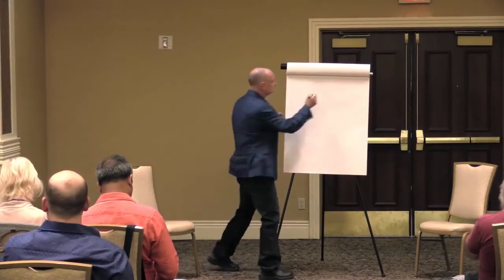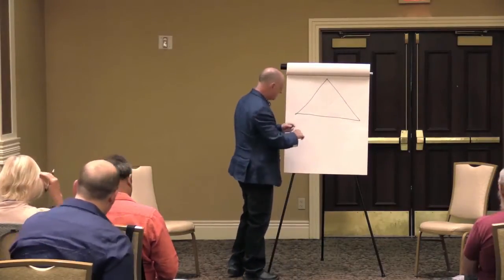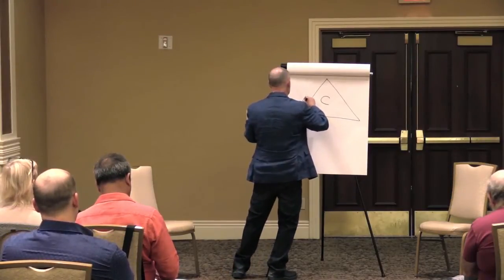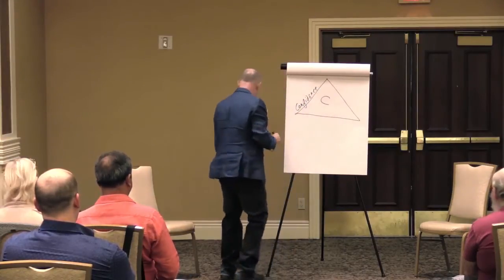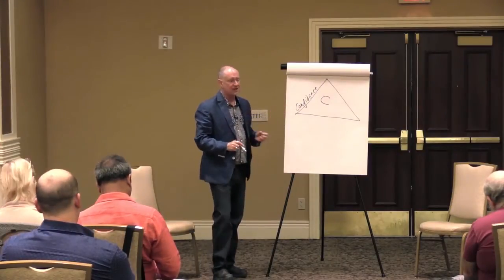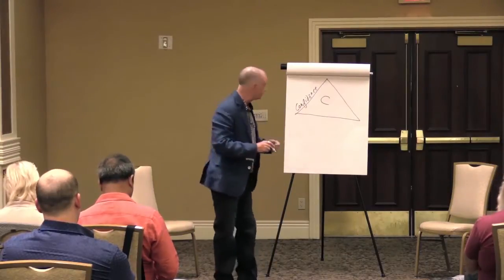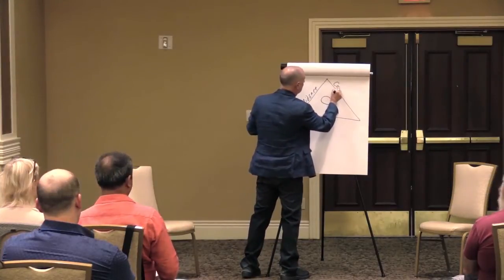So let's say we have an equilateral triangle. This is the Mandel triangle idea. It's just a model, a way of looking at things. It's with 4 letter C's. The first one is confidence. And we know that if we are more confident, we will do better work. As our skill sets improve, our confidence will naturally increase. The interesting thing about an equilateral triangle is if you increase the length of any side, they all increase concomitantly to the same degree. So now, provided we're keeping this, we can now have here congruence.